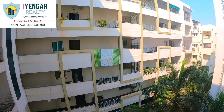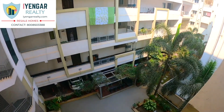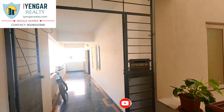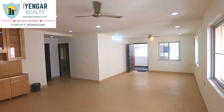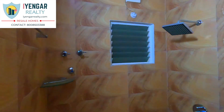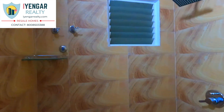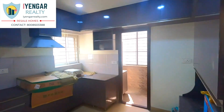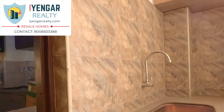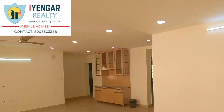This property is spread over 2,911 square yards with 40 units total. It is a seven-year-old apartment with five floors and eight flats per floor. The flat has a UDS of 71 square yards and provision for two car parking slots. It is west-facing on the third floor, with a built-up area of 2,290 sq ft and carpet area of 1,790 sq ft. Amenities include a landscaped garden, indoor games, kids' play area, intercom, lift, health facilities, car parking, 24-hour backup, and security. Maintenance is ₹3,000/month; monthly rental is about ₹30,000. The price quoted is 1.75 Crores.